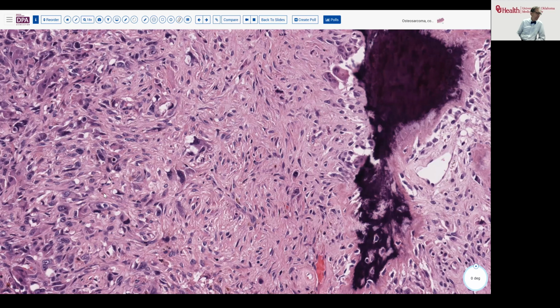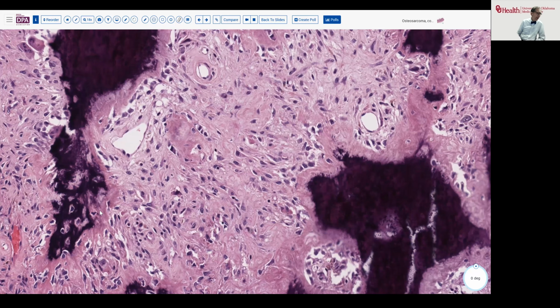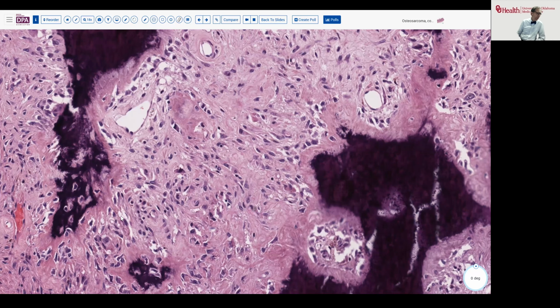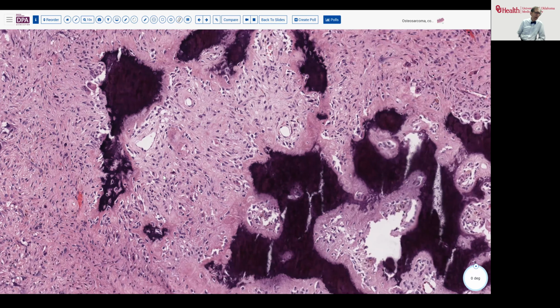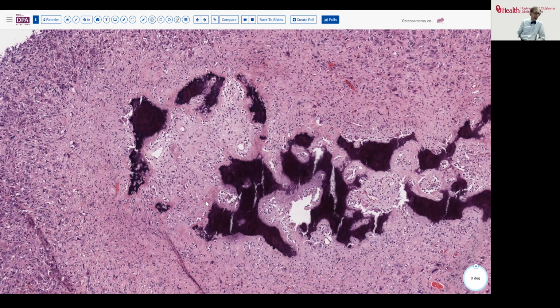And so even though this bone is not decalcified, we can see to a certain degree that this is woven bone that's merging with this fibrous matrix of the marrow. And we can infer that this is benign woven bone, perhaps related to the attempted fracture repair or other response to changes associated with the growth of the tumor. But we have here this little island of reactive bone amidst this tumor.